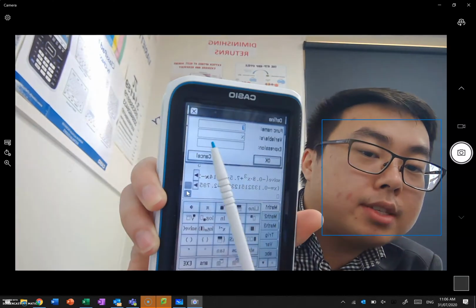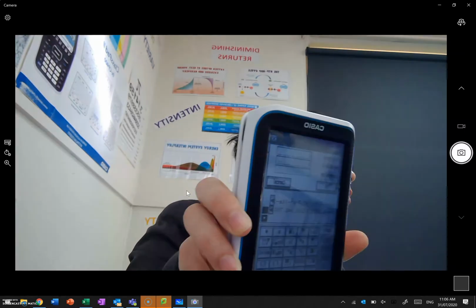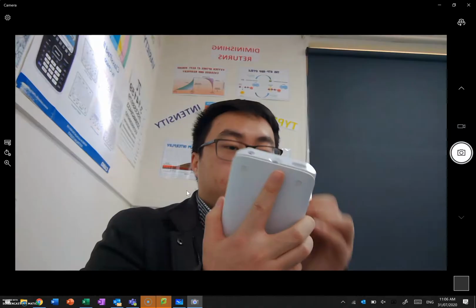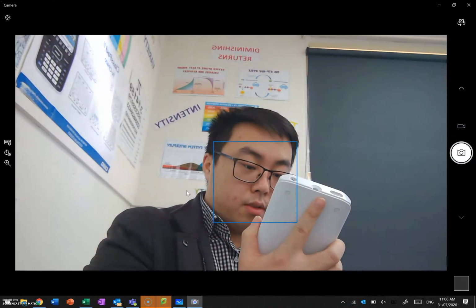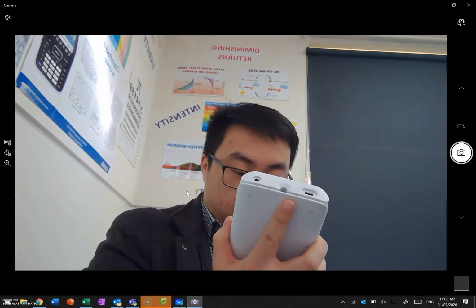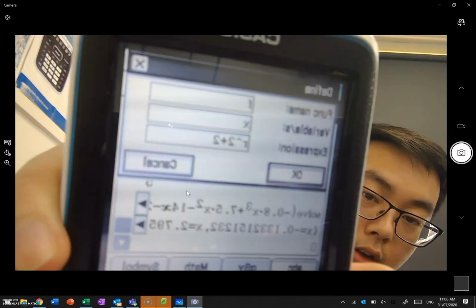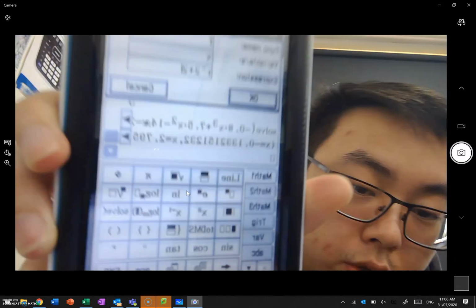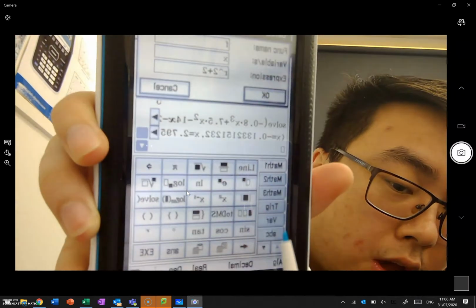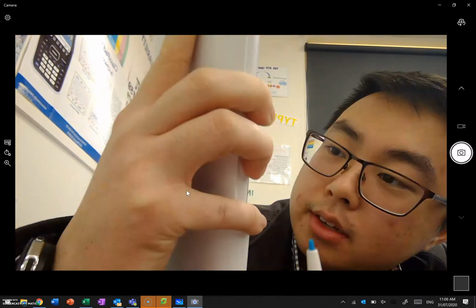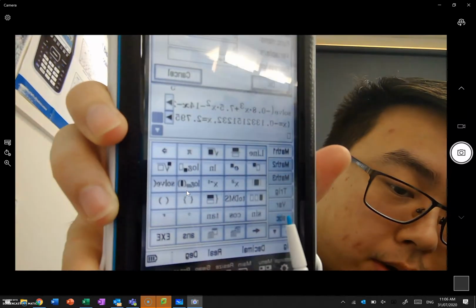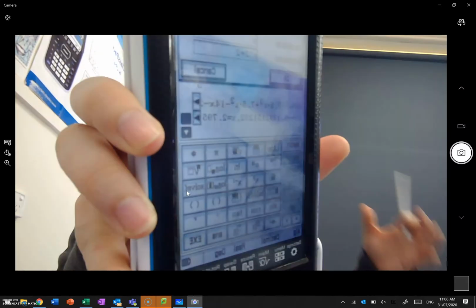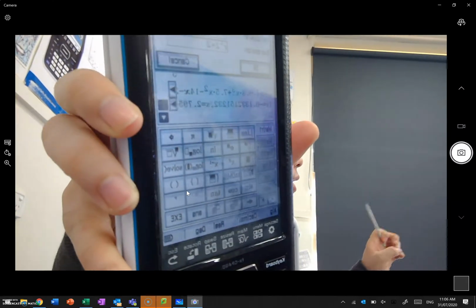So if you type in, let's say your equation is r squared plus 2, I would put in the expression r squared plus 2, and you can see that I've got there. Now, just a heads up, when you type in letters, don't use the variable tab. Use the ABC tab over here at the very bottom, because variable will give you x, and x, y, z is already defined in the calculator. It's a bit different, right?